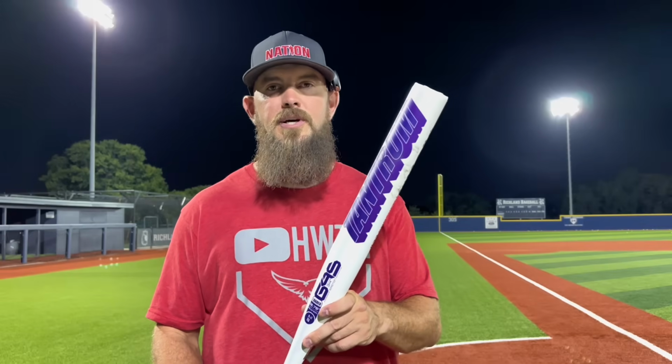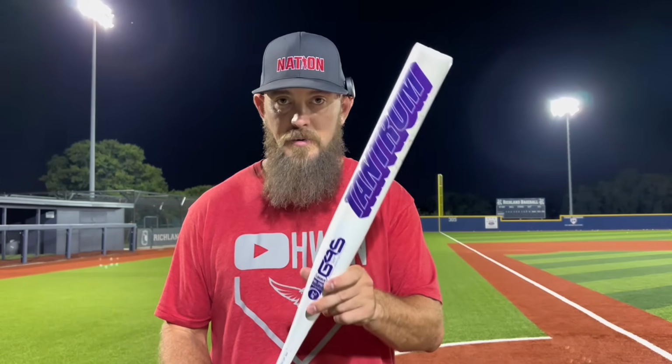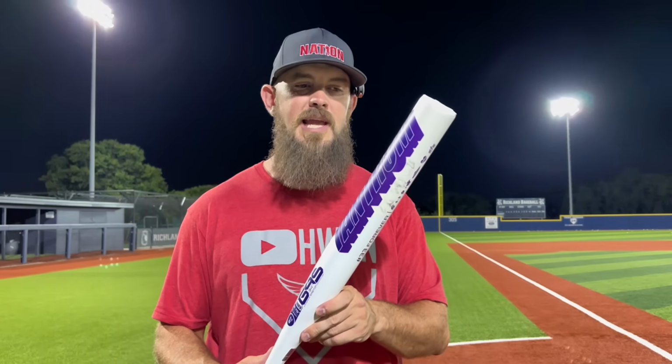Now the sound on these, the sound is S tier. This is about as good as you can get on the sound. Loud, deep crack. It's a great sound. Pop. I mean, these things are stupid hot out of the wrapper, as you could tell, and 255 out of the wrapper, it better be dang hot. So the pop on this, I'm going to give it A+. The reflex on the barrels is great. The ball jumps off of it with the softer and the harder ball. Feels good all the way around. Now durability on the other hand, don't know. Let's go put it on the tester, see how it does. But overall, a great bat from Smash It Sports and the Forever 33 Tantrums. So let's go put them on the tester.